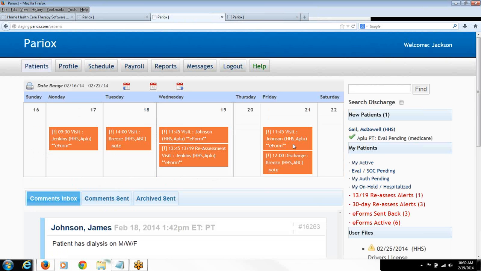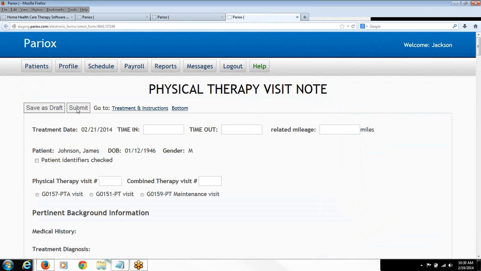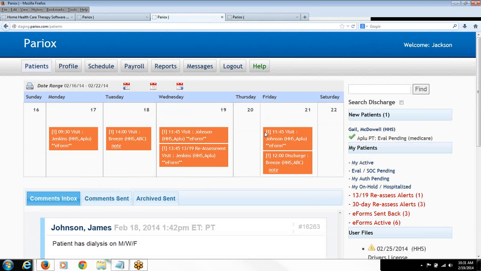Now, let's say you're having such a busy day that you're really not able to come into your electronic note and click Submit, but actually you're just going to click Save Draft, and you'll come back in tomorrow morning to finish your document, and you'll submit it at that time. Well, if you have a scenario like that where you have to click Save Draft, and then you realize, well, I want to let the office know that I've done that visit, even though I haven't finished the document, I have done the visit and want to indicate that to the system. Well, here's what you can do. You can click on this icon right here. This small icon will indicate that that visit was done if you click on it.